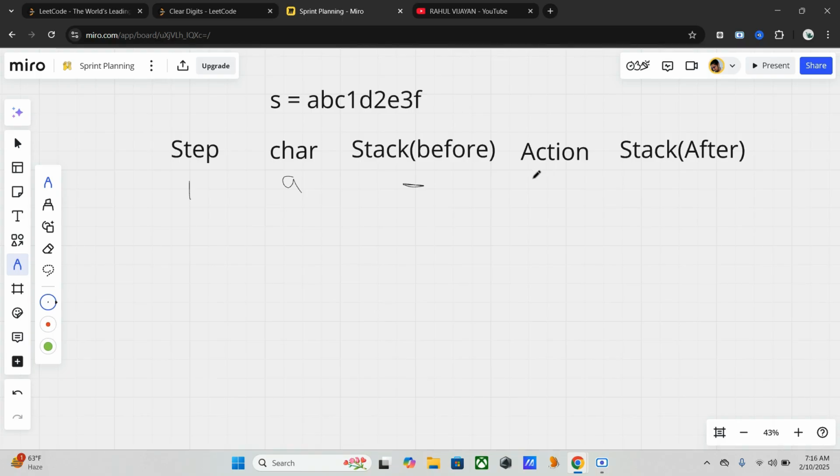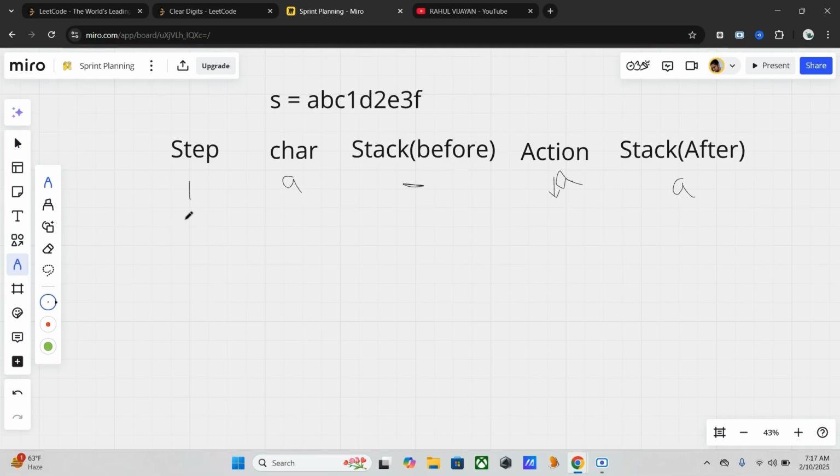For pushing I will use this arrow, push A. So our stack will become A. Okay, that's the first step.